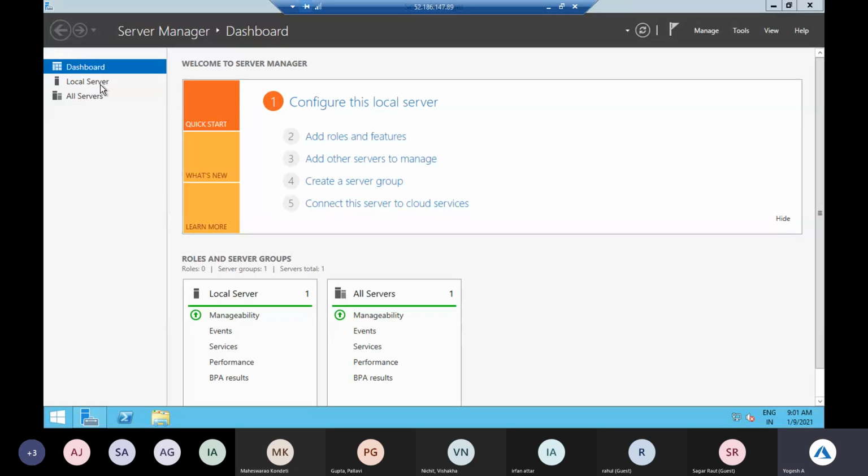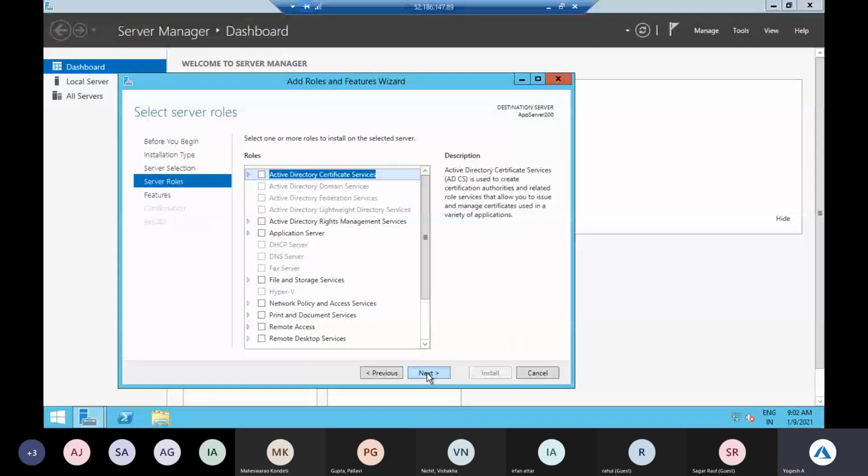Let's deploy IIS here. Add roles and features, IIS.